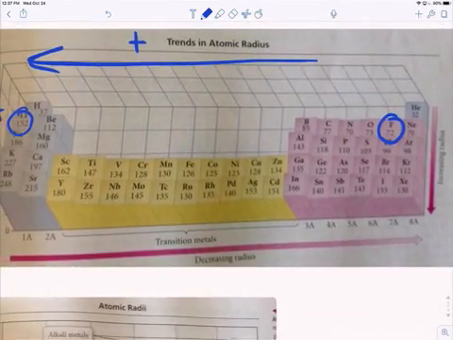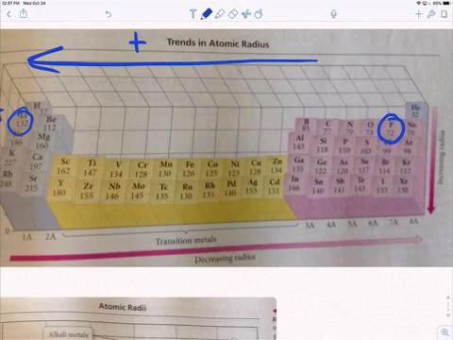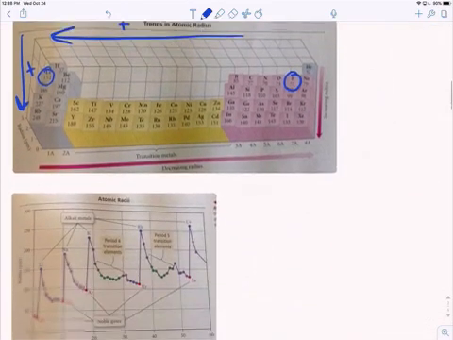I'll talk about this later on with bonding, because you can get unequal sharing of electrons. That's called a polar covalent bond. And you can also get polar molecules, where you have molecules that have a positive and a negative end to it. And fluorine is like an electron vacuum cleaner. You pop that on a molecule, it's going to draw up a lot of electron density.